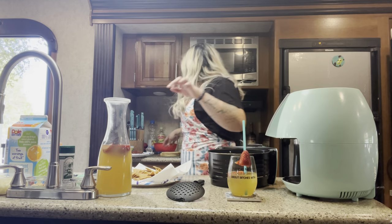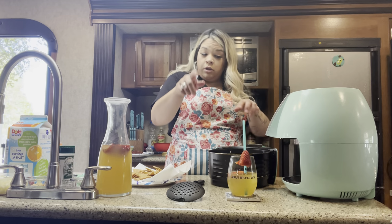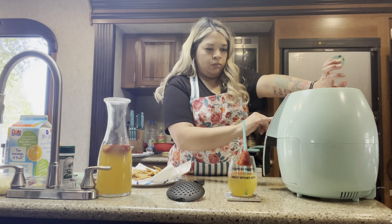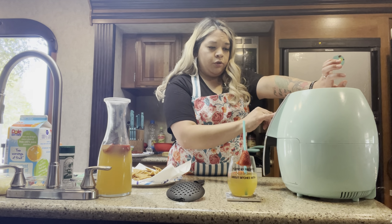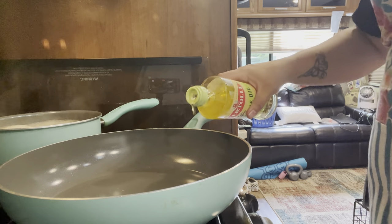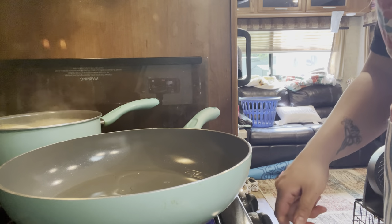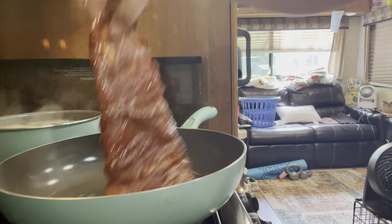I'm gonna start cooking my meat because time is getting away from us, ladies and gentlemen. I'm gonna get all close to the stove so that we're gonna put a little bit of olive oil in there. Turn on your stove. Put it on 7. Put this meat on there.